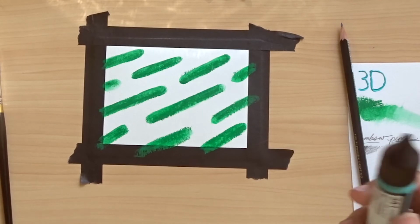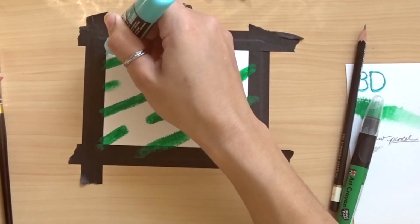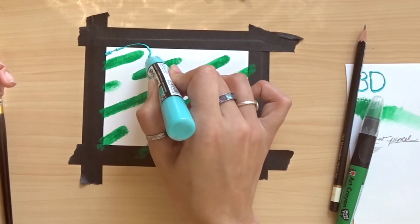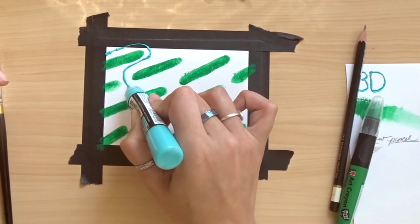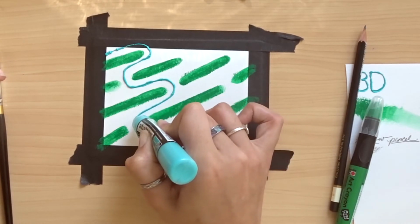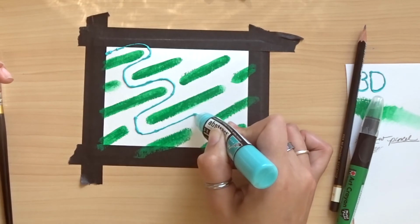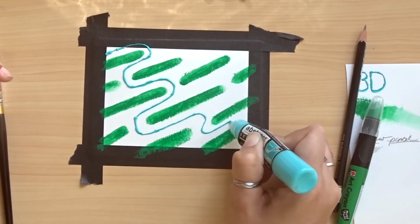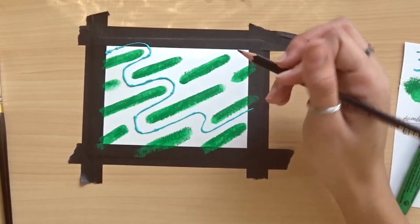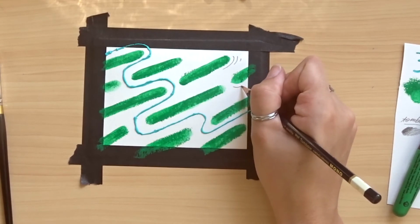Okay. One abstract element down. I wonder what it would look like if I did like have this going through the breaks. I mean, that's fine, I guess. I'm just going to use the pencil now to make like random little doodly bits.